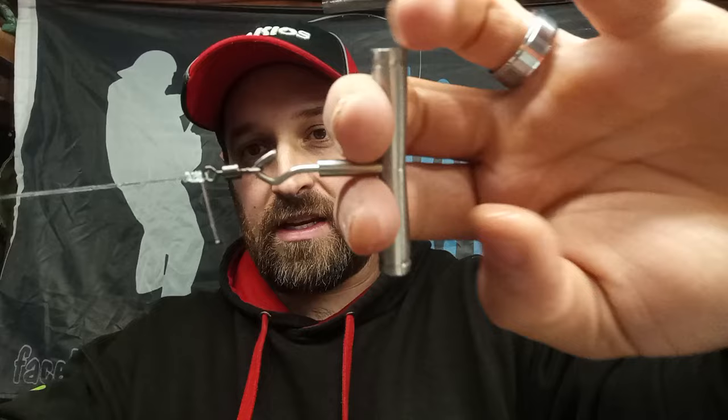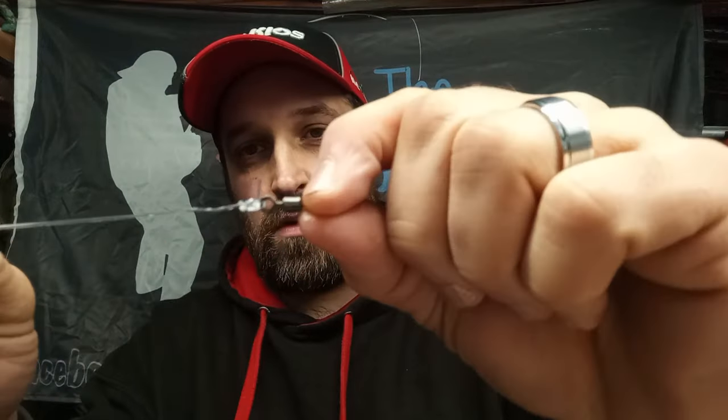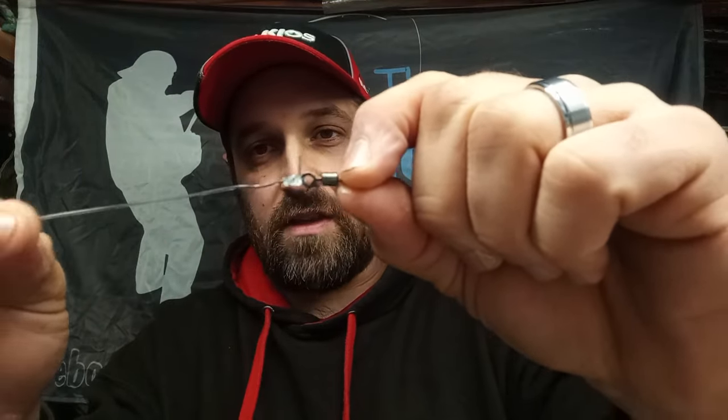Give it a nice moisten. Grab your knot puller. And then we're just going to pull that nice and slowly down just so that it seats the knot down there. And take the scissors and cut the tag. And there we have the first component on, which is a swivel at one end of the rig. You'll take the top end. And I'm going to do the following.